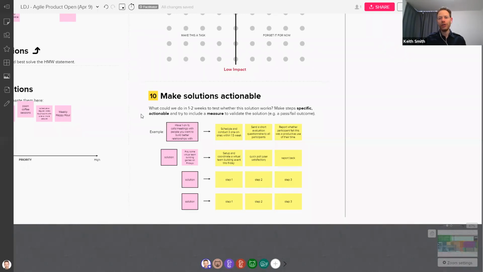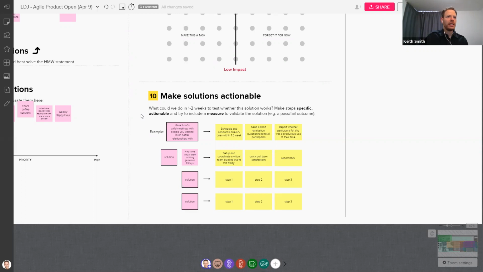Mural is just one product out there. There's another one called Miro, M-I-R-O. Those ones tend to be more common. But really, I think it just comes down to your team members and what they're used to. And if you work at the bank, you might not even have access to Mural because the bank's firewalls might block that tool or something of that nature, or they have their own. So whatever works for the team.